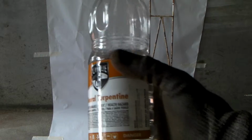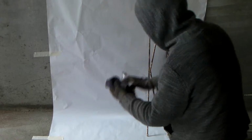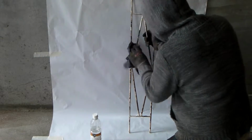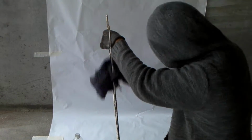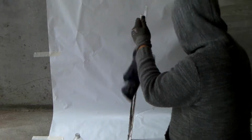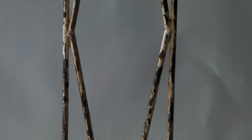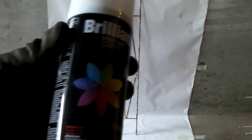I've got the paint booth set up now. I'm just going to use some turpentine and a clean cloth to clean the burglar bars, and then we're going to get ready to paint. First unit, nice clean with some turps, and now we're gonna hit it with some rattle can spray paint, gloss white. See what it looks like.